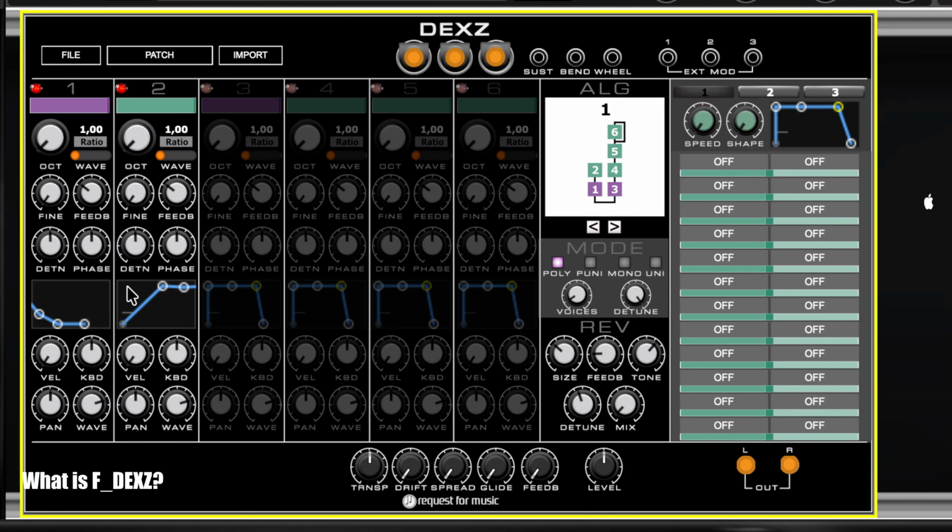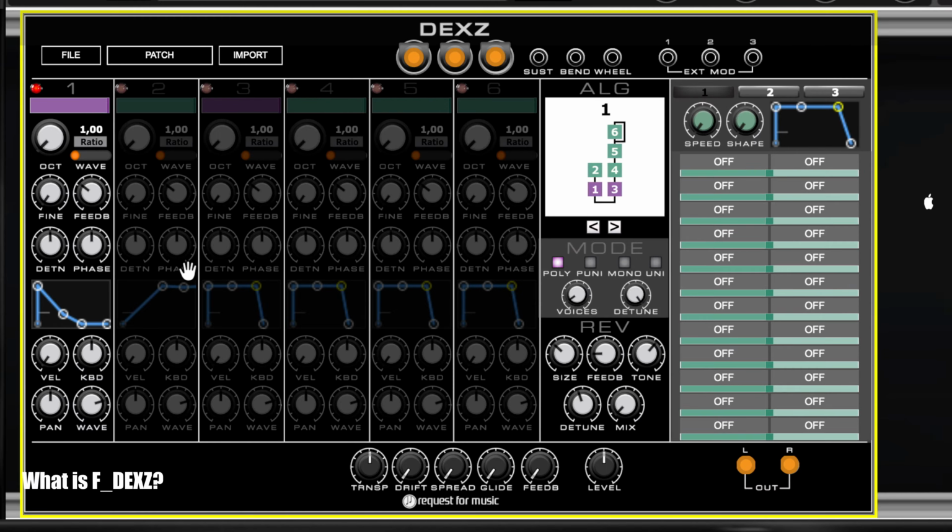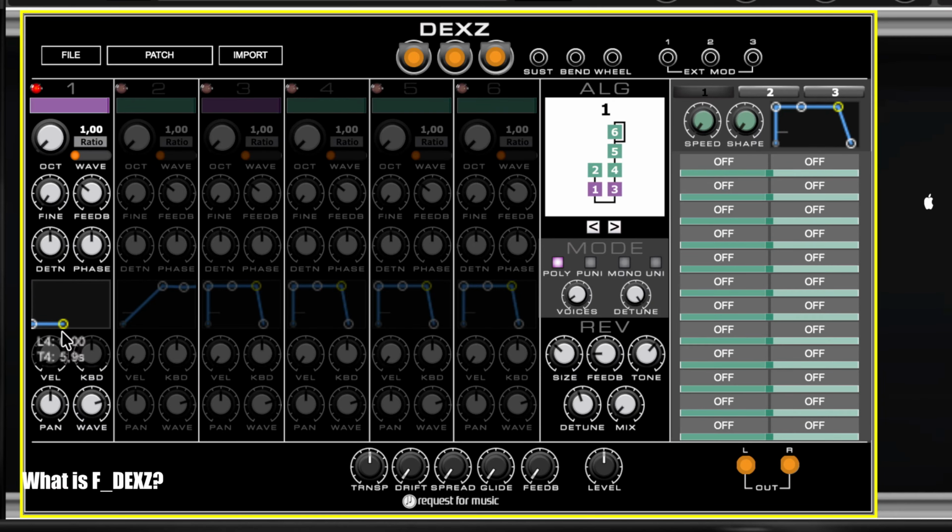So if I dial this back, if I take this out of the equation first, and take the release shorter, and maybe a shorter decay, so something like this.